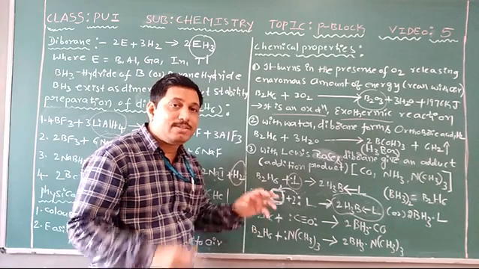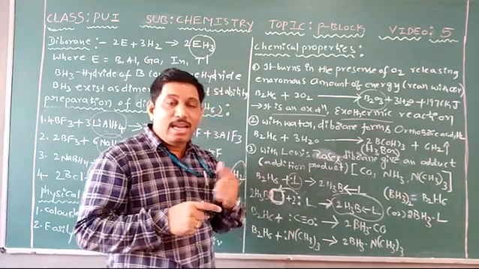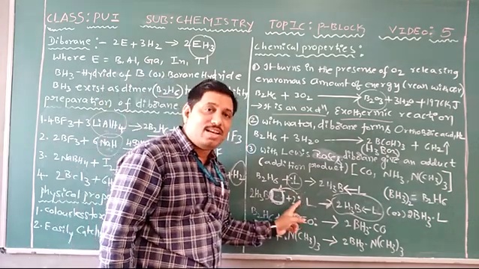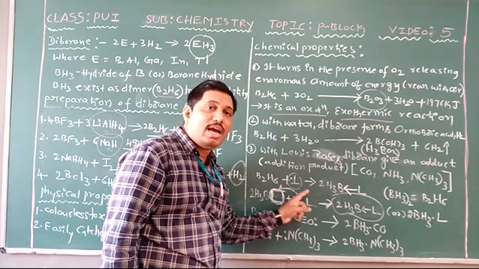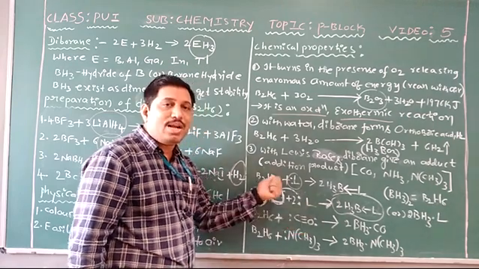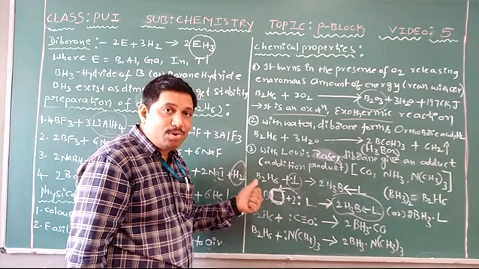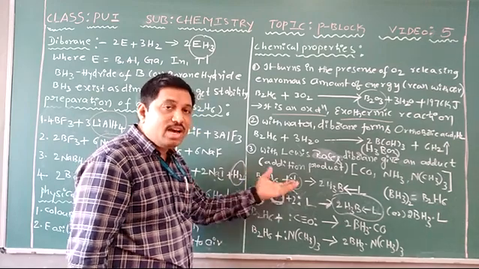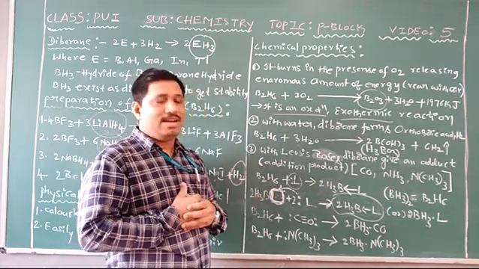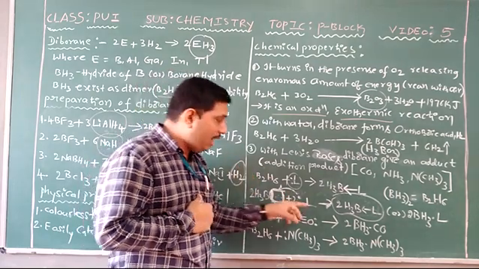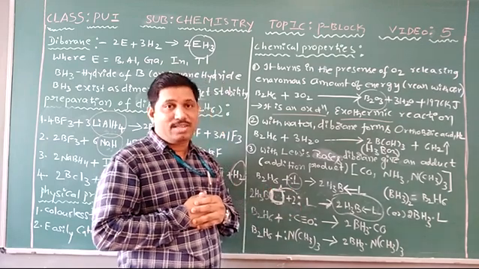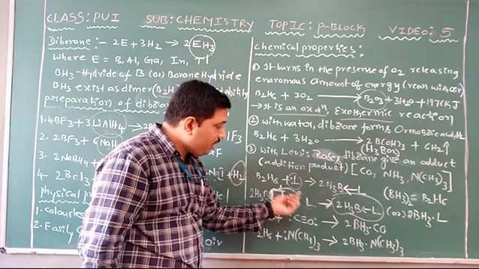Here, diborane can act as a Lewis acid. Whereas we know that the Lewis base always contains at least one electron pair ready to donate as a lone pair. Remember, student, the Lewis base is ready to donate a lone pair, and the boron atom of diborane contains an empty orbital ready to accept an electron pair. Here, diborane can act as a Lewis acid because it is ready to accept an electron pair, and L can act as a Lewis base.